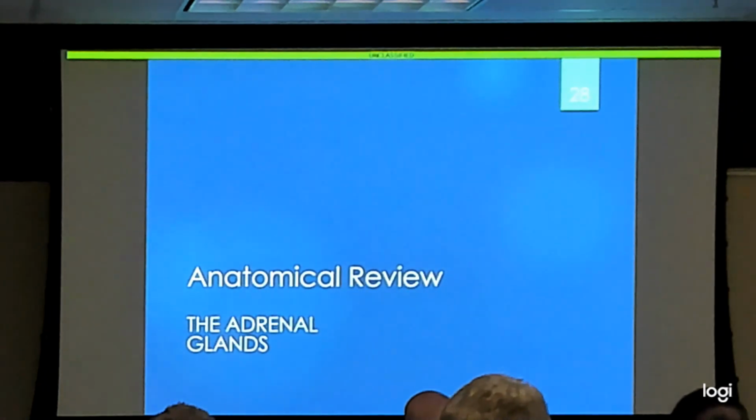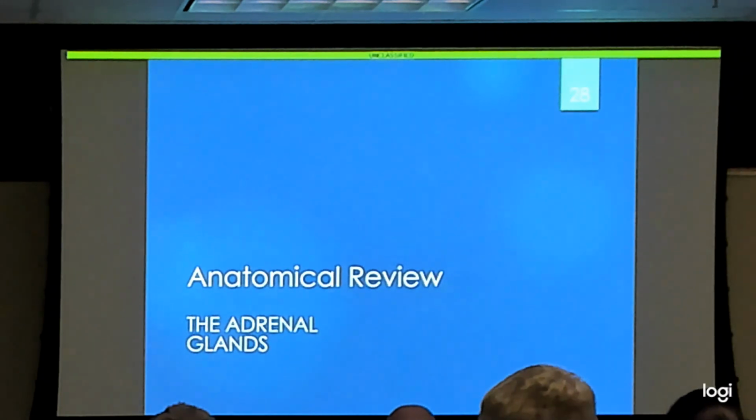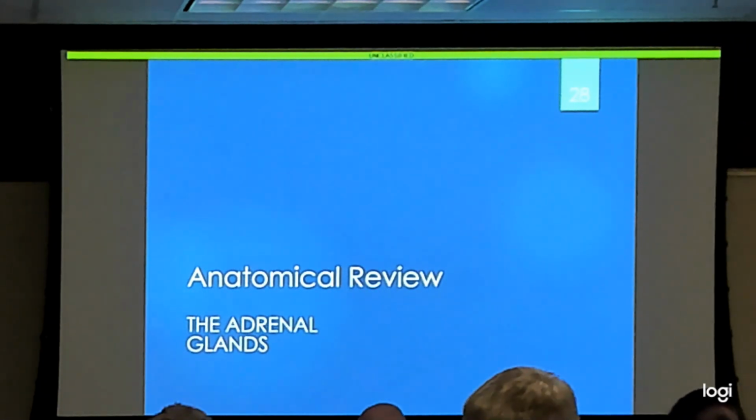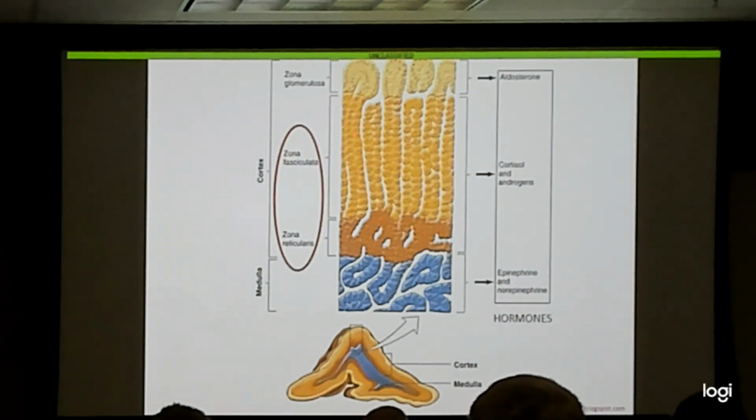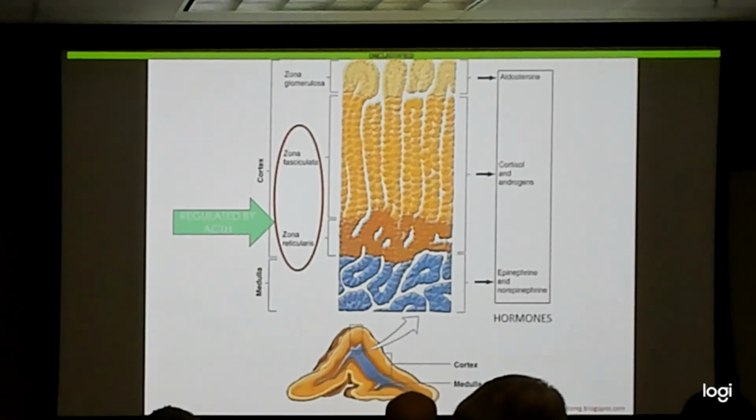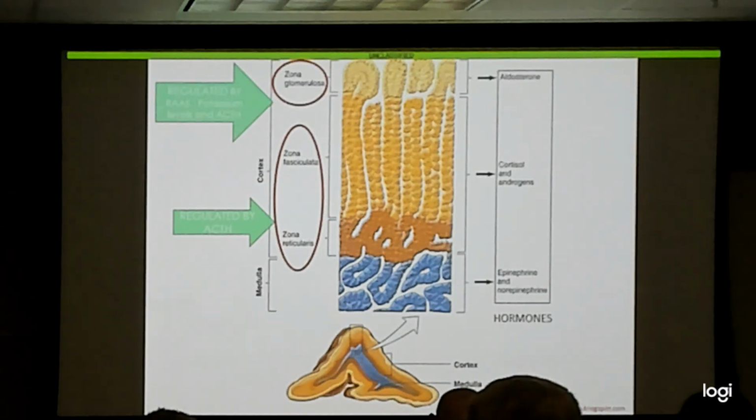All right, so just a quick review of what the adrenal glands do, right? All we're talking about is the outer portion, not the inner portion. We'll talk about the inner portion on Wednesday, at least begin talking about it on Wednesday. So we're talking about this up here. We also talk about this one, which is regulated by ACTH, as you know. And this is regulated by the RAS system. So again, completely different regulation.